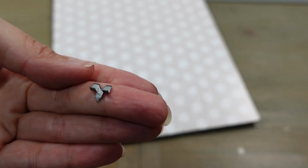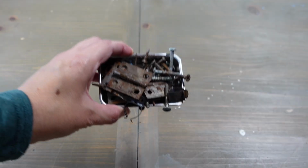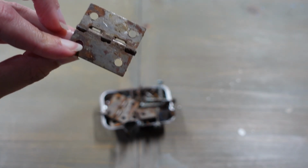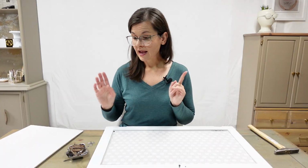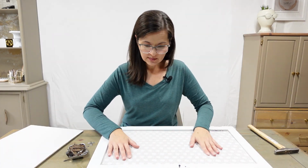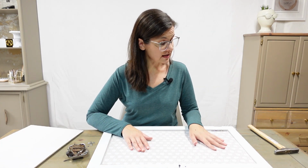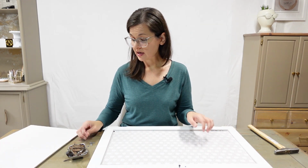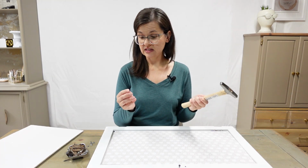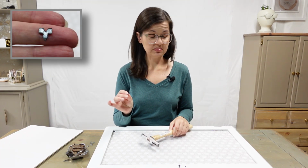And another thing I need to do, because I saved all the hardware, is, I mean, it's so rusted. These hinges are so rusty, so that's definitely an overnight soak in CLR. And another thing I need to do is the contact paper, this one with the pattern. I want to put this on the inside of the cabinet. So that is my task for today, starting with attempting to nail in these little weird shaped tacks.